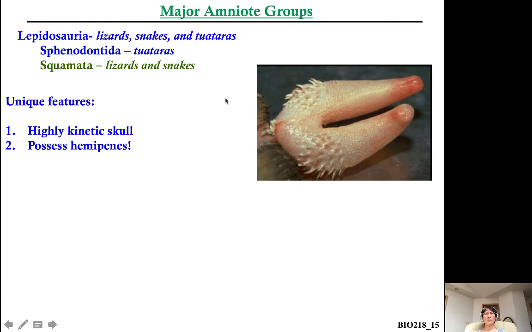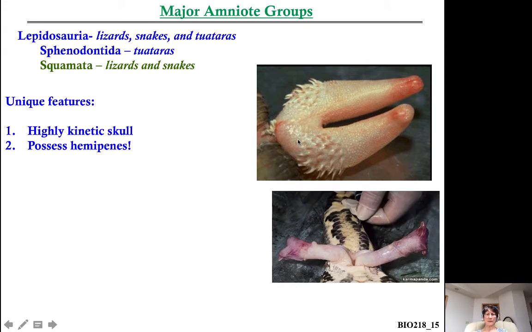So this is a structure that males use to inseminate females. This is literally one of them, and every species has two sets. So this is one set of hemipenes. There's another set on the other side, so one on the left and one on the right. Sometimes they're bilobed, as you see here. Sometimes they're unilobed. So here's a snake where you're seeing one set of hemipenes and the other set on the other side. By the way, hemipenis is singular, hemipenes is plural.